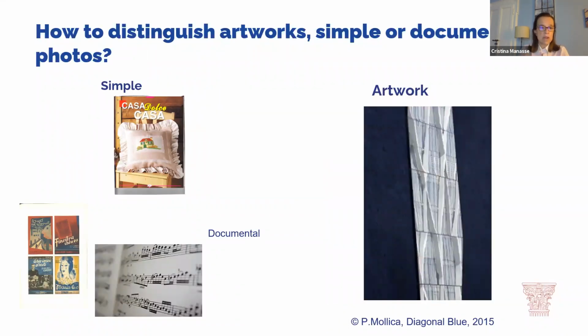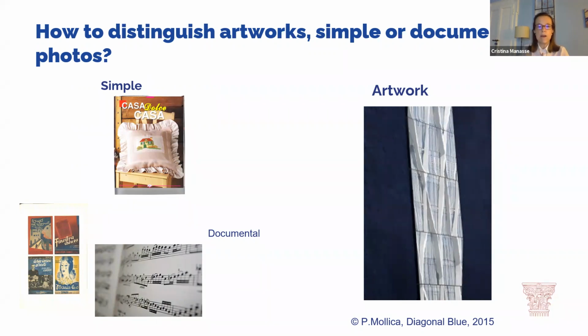In these slides, we have the three cases: the simple, the documental, and the artwork. So in the simple, we say that the creativity is absent, it is just a simple reproduction of reality. In the documental photos, we don't have creativity at all. It's just a photo of a document, of a paper. So it can be a music score, or the cover of a book. It can be a paper of a bank. There is a case also on a bank check. They are documental photos. It's just technical drawings and so on. So they are just documenting, taking the photo of a paper, of something that really exists and doesn't need a creative effort from the author.